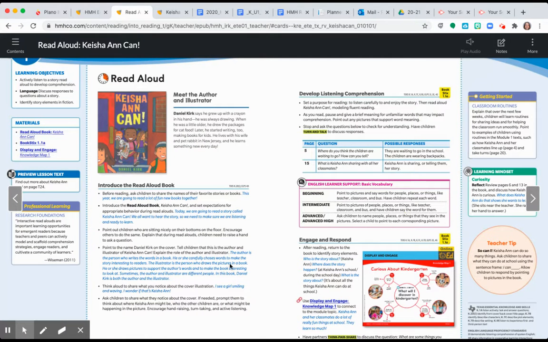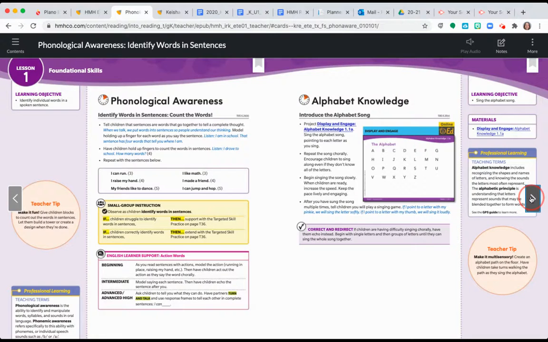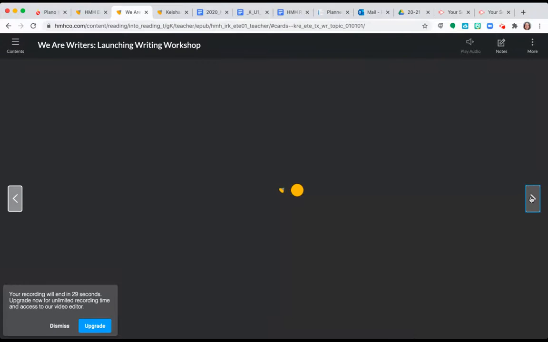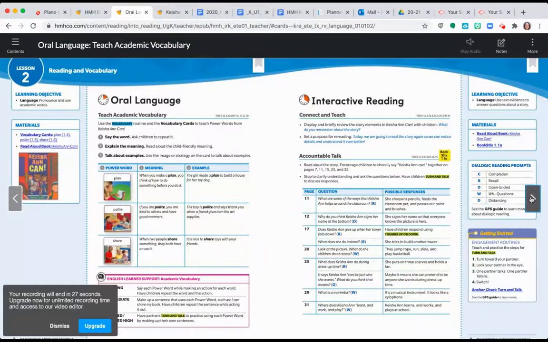And we're just going to teach these explicit lessons. There's questions to ask. All the blue words are things that you say. You'll see there's read alouds, which is just that reading time. And then there'll be some interactive reading too. So as you turn the pages of your book, you can find those lessons for each day. And remember, they're always marked by the blue pages.